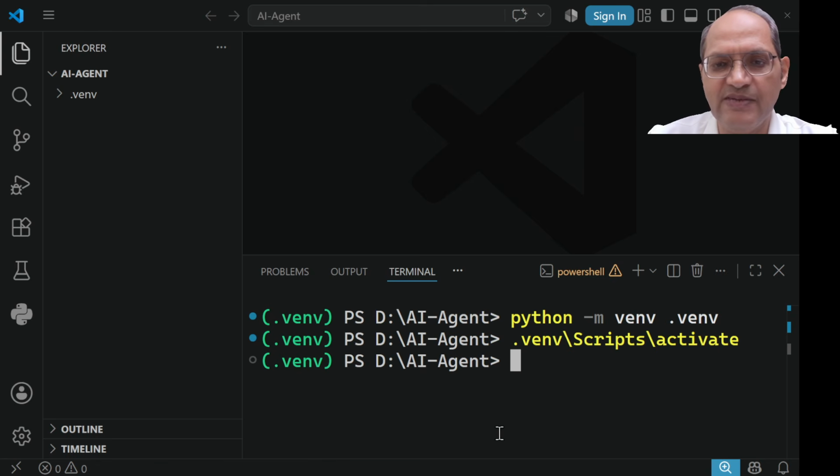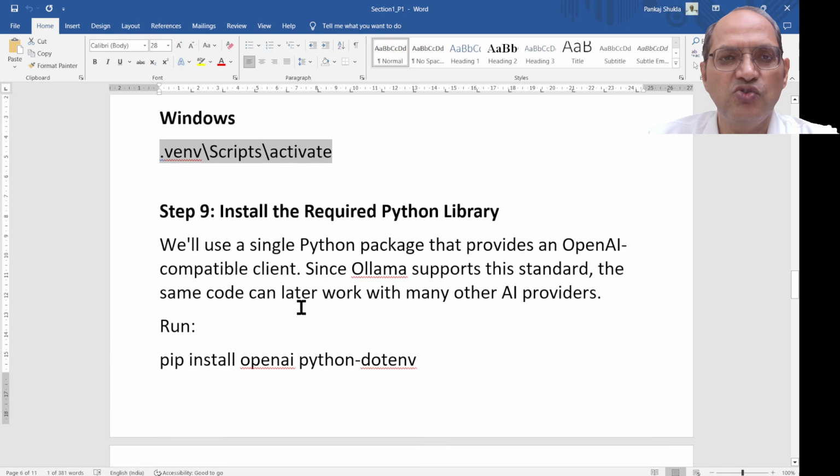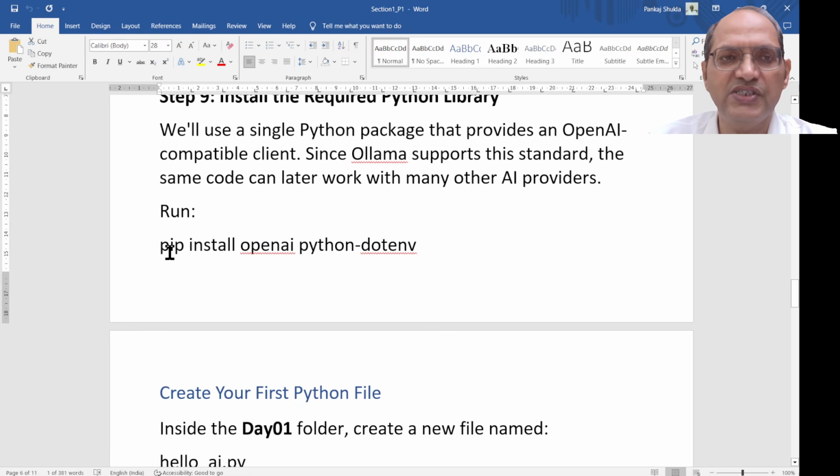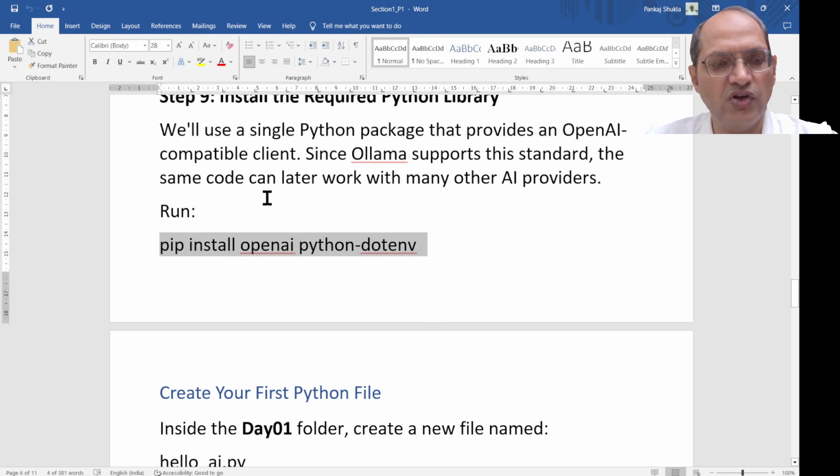Now the next step is to install the required Python libraries. On my system this is already installed, but still we can run it. This is the command: pip install and the package's name.